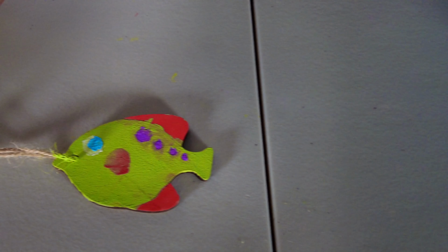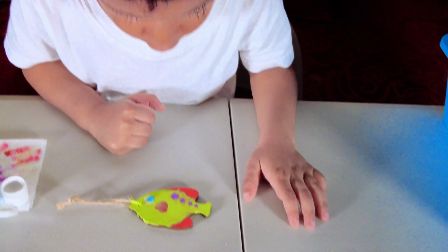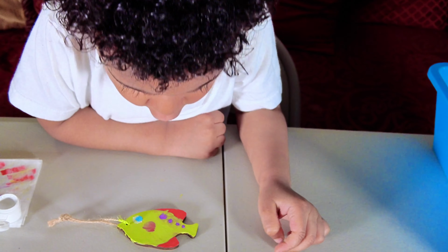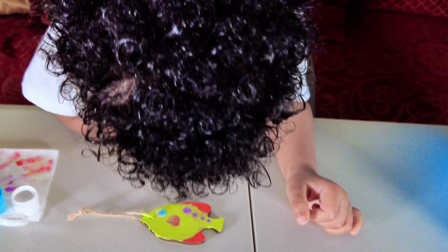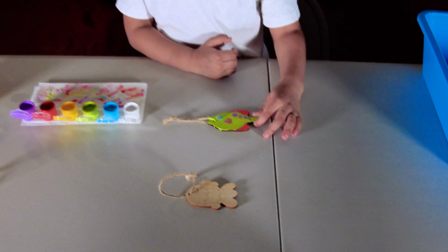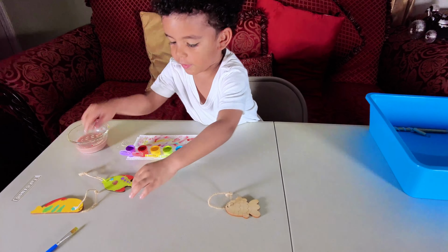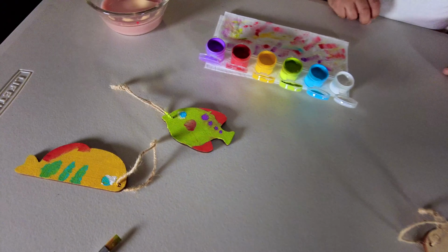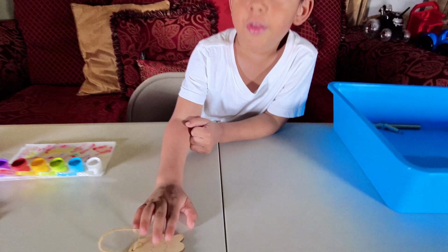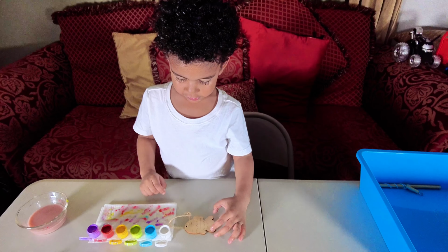Nice, look at that. Can you see that? Blow it, see, we dry it. Good job, all right, we're going to the next one. Put it over here. Put it right there. We painted two. Good job. Nice. Let's go on the next one. Let's do this on this fish. Let's see.